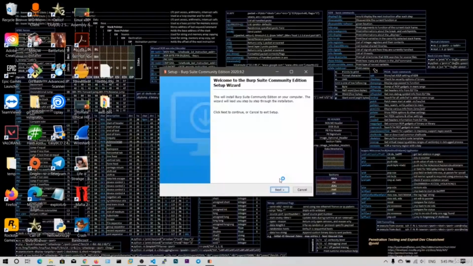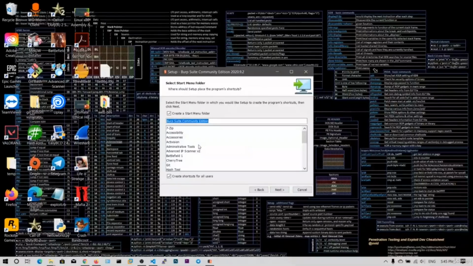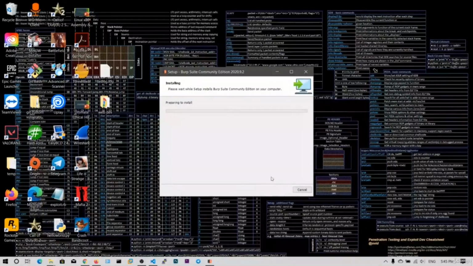So click on next, and okay, next. I am fine with this installation directory. Okay, now it's going to create a new folder in program files. Next.